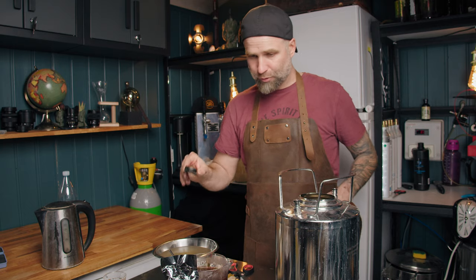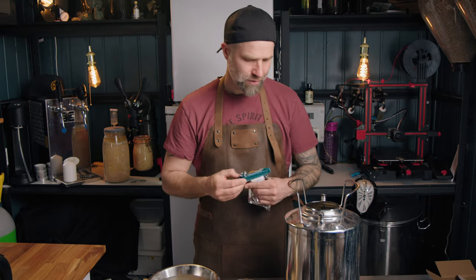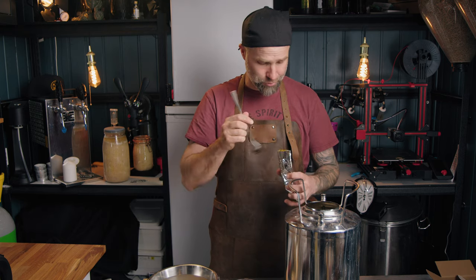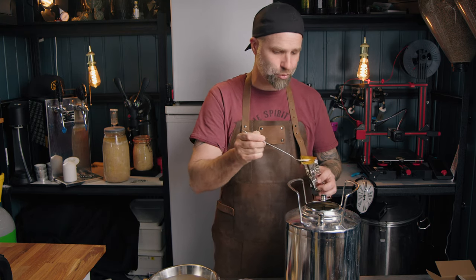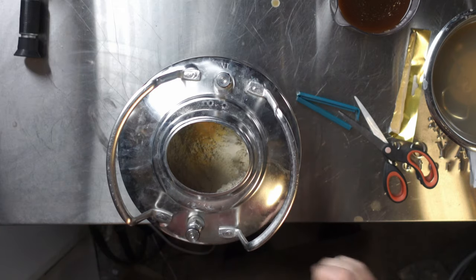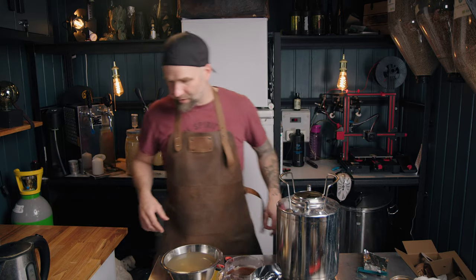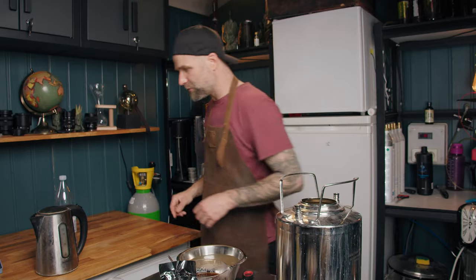We are not up to pasteurizing temperature just yet, but that wasn't the plan - I have really thawed this out. Let's add some yeast nutrients. You don't have to add yeast nutrients, but I can't see why you wouldn't want to do that. Be good to your yeast and your yeast will hopefully brew you good beer. But if you don't, don't blame your yeast - it's always your fault.